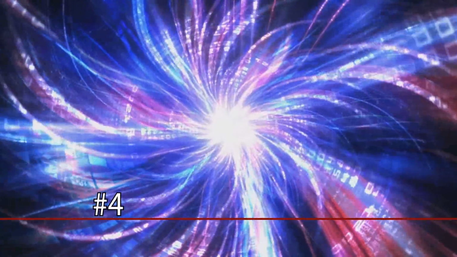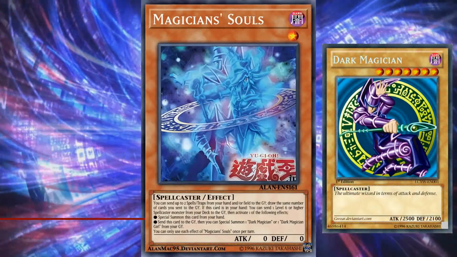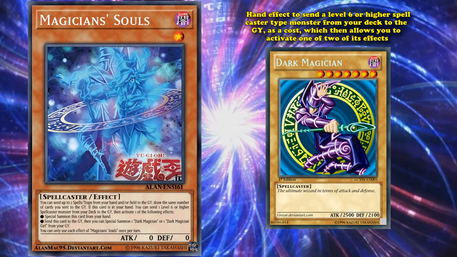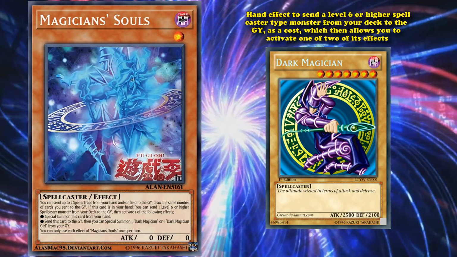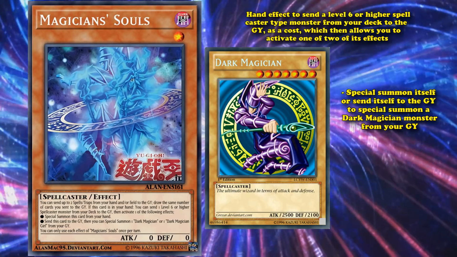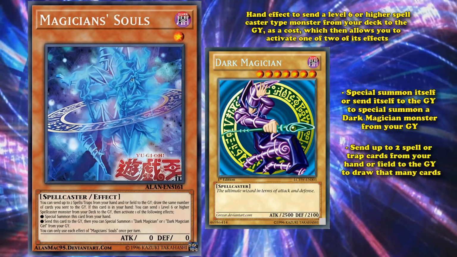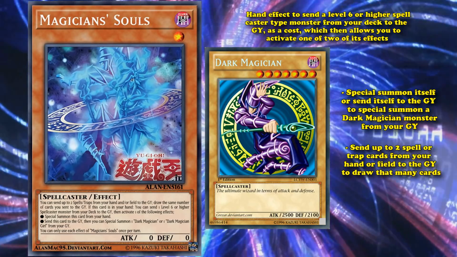And at number 4, we have Magician Souls. This is a Dark Magician support card, which has a hand effect to send a level 6 or higher spellcaster type monster from your deck to the graveyard as a cost, which then allows you to activate one of 2 of its effects, where it can either special summon itself, or send itself to the graveyard to special summon a Dark Magician monster from your graveyard. It also has another effect on the field where you can send up to 2 spell or trap cards from your hand or field to the graveyard to draw that many cards.